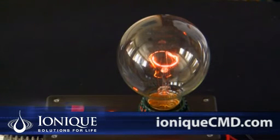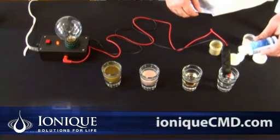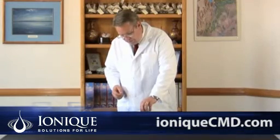Now I'm going to try the most powerful mineral supplement available on the market today. Ionic concentrated mineral drops is made from a natural solar evaporation and precipitation process on the Great Salt Lake. It takes about fifty gallons of Great Salt Lake water to make a gallon of concentrated mineral drops. I'm going to put just one drop in — and you can see the light bulb starting to come on. A day supply is anywhere from thirty to forty drops, so let's add a few more and see how it reacts.